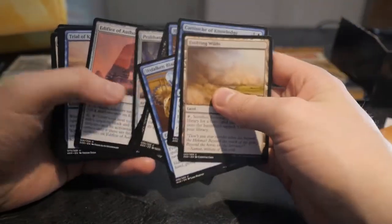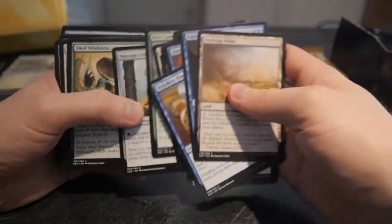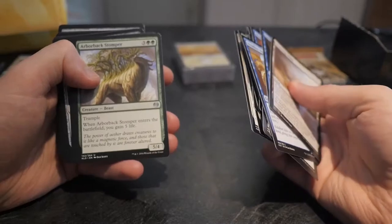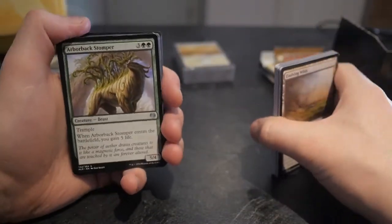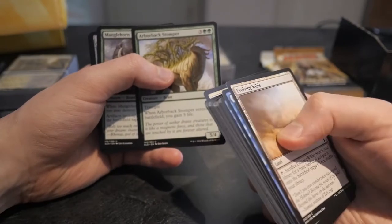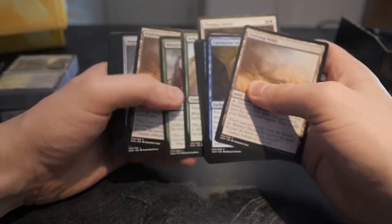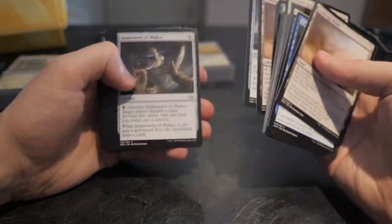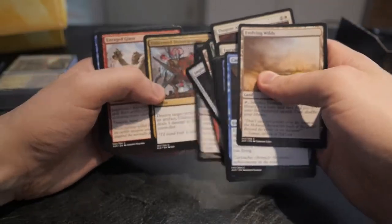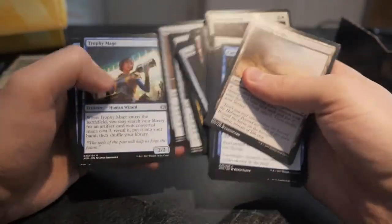I know it's all fairly random, but I think there's a bit of repetition — I've opened a few of these already and you do get a lot of the same cards. I'm assuming I'll get Gifted Aetherborn, the deathtouch guy from Aether Revolt. I don't think you can get a Fatal Push in there — I've opened about three of these toolkits and I've never seen a Fatal Push. Scorpion Mage is a good card, used to be worth something. Nothing too crazy in that pack.